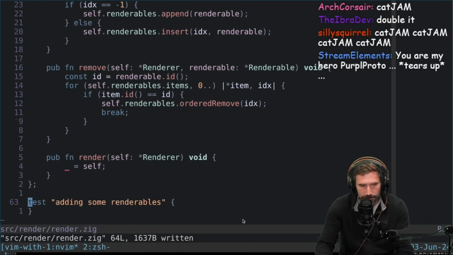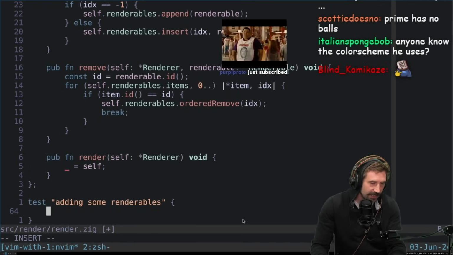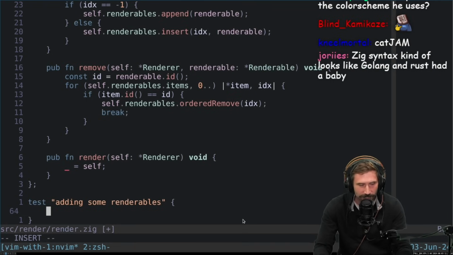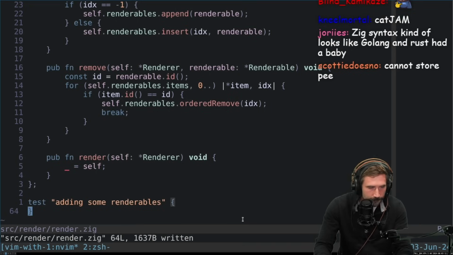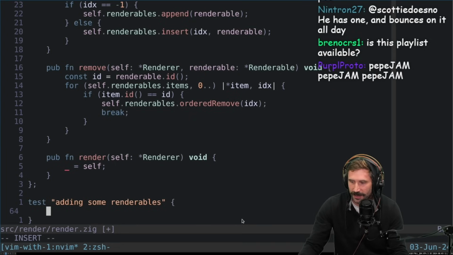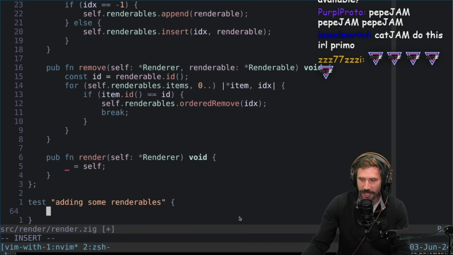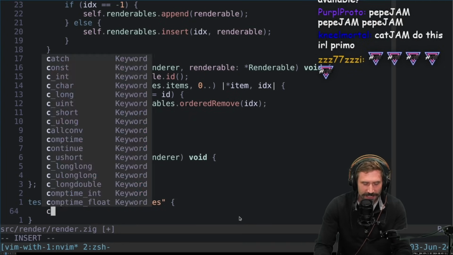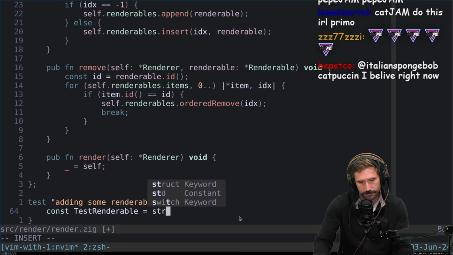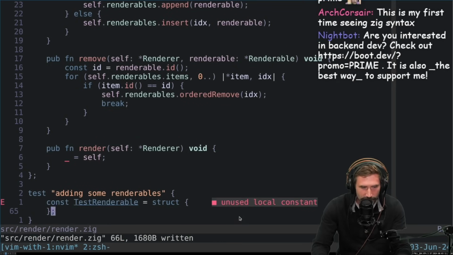So, let's take this and let's create a renderable, right? So if I've done this correctly, I should be able to do this, okay? Cannot store P into balls. All right, hey, thank you very much. So can I go like this? Can I just create an anonymous struct right here?